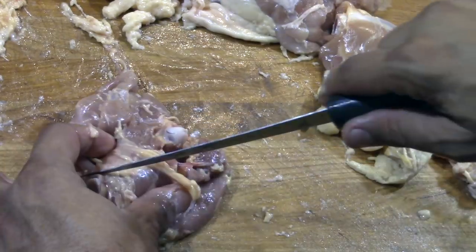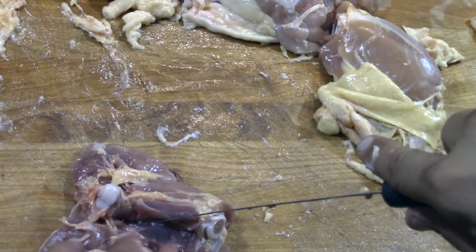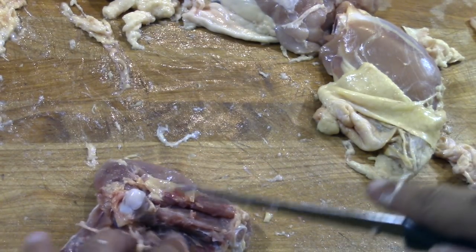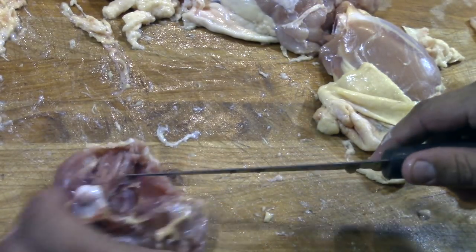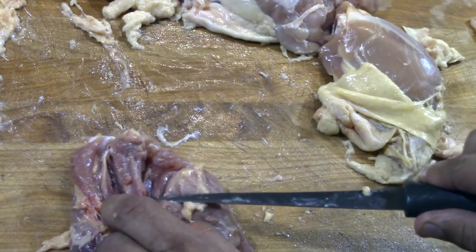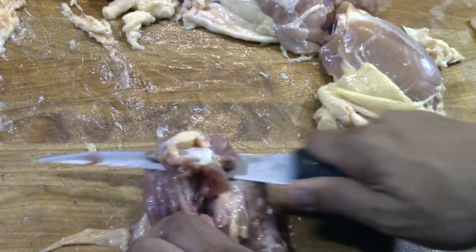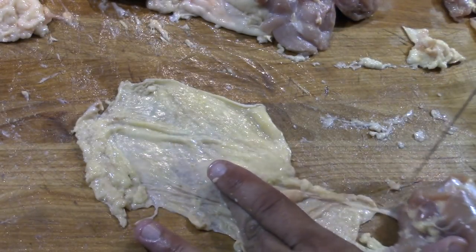Now let's get the bone out of here. Gonna go down the side. See right there, it's gonna expose the bone. Come to the top, scrape right down it, and come along the edge. I like to poke my knife through, and if I get it down, poke my knife through and just come all the way out. I'm gonna take the skin completely off this time.